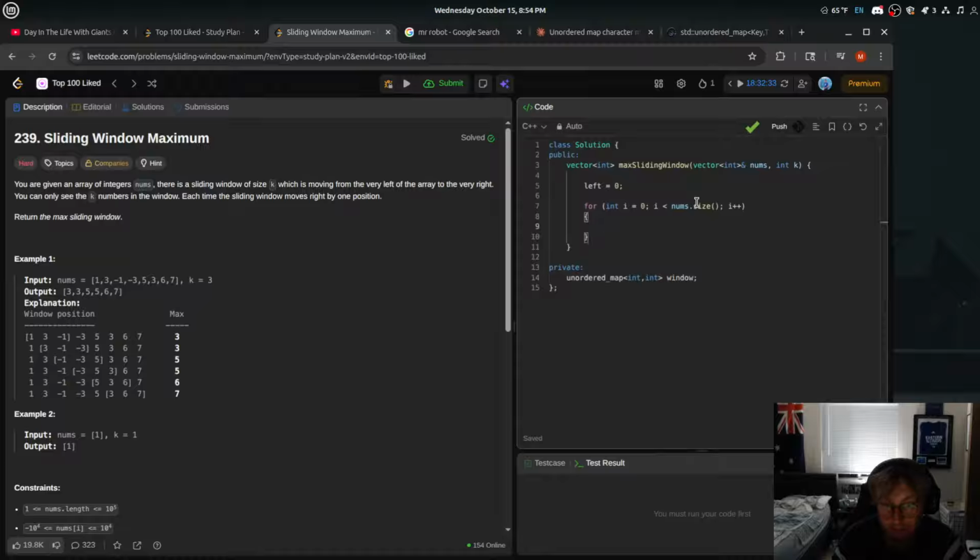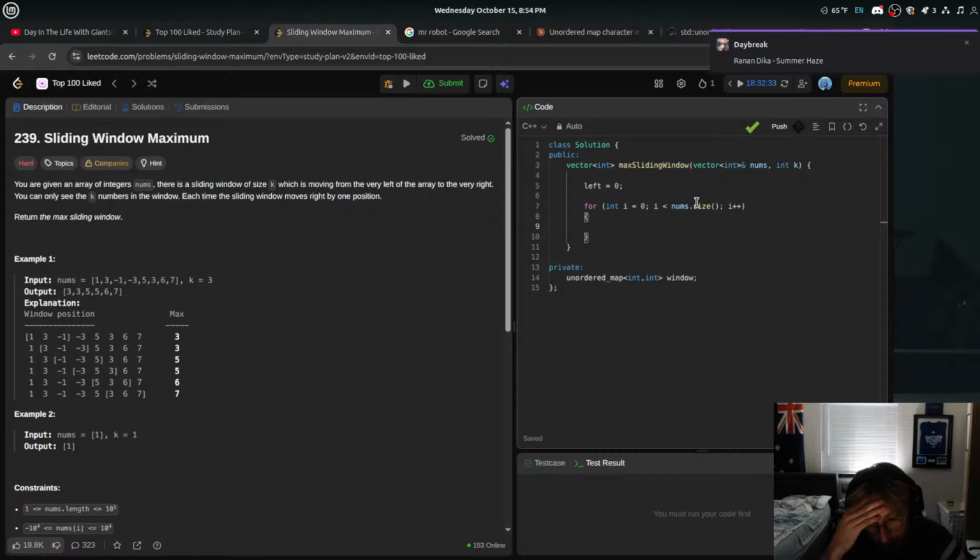I guess for the key we can store maybe the index value, and then for the value we can store the actual value, maybe.